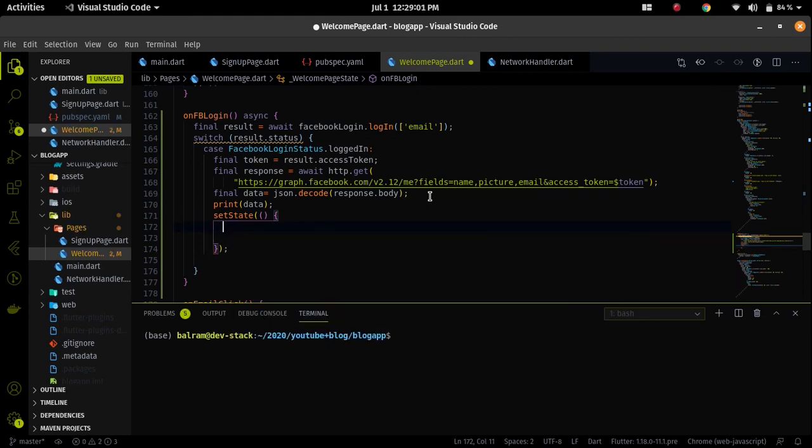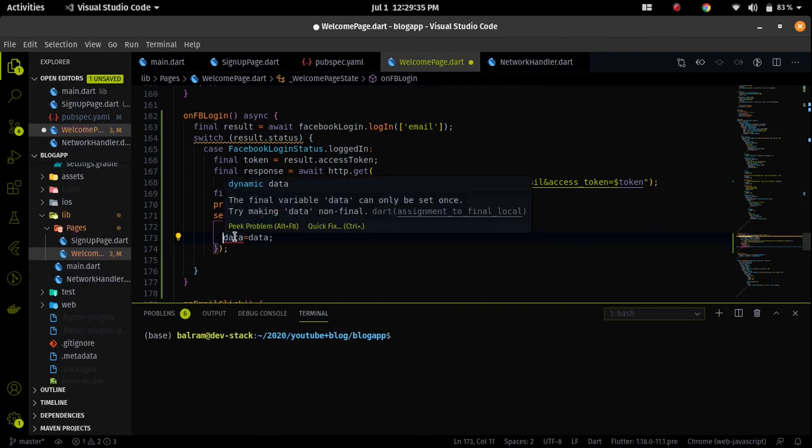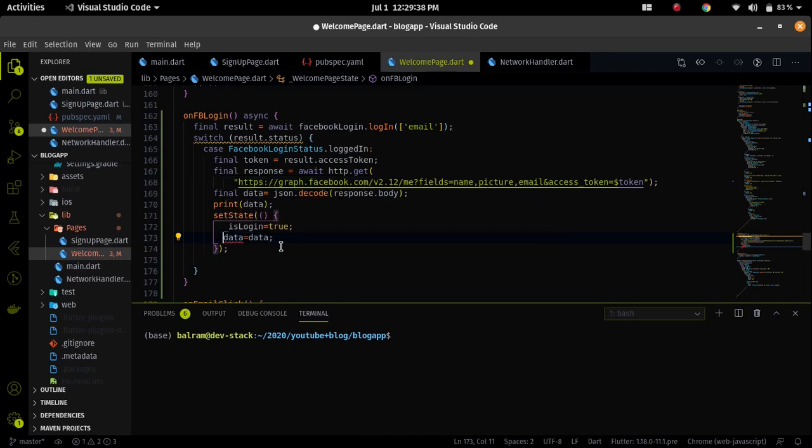and also we can store the data in the global variable. So first I need to set isLogin as true, because we successfully logged in on the Facebook account. Now I will store the data in the data parameter. We can use this .data because it's showing an error. Otherwise just use a different name for the local variable.